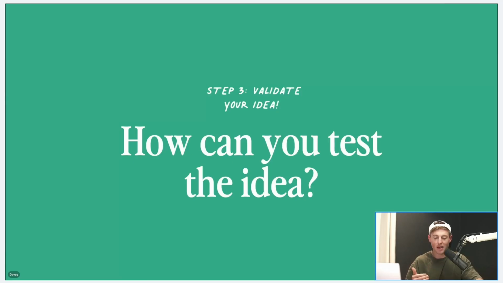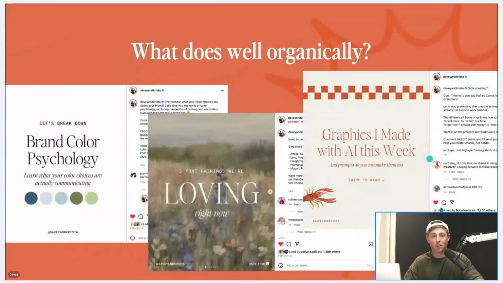Oh, I have this great idea for a lead magnet. I'm going to spend hours and hours and hours creating it, only to launch it and realize people actually didn't like that idea. There are ways that you can figure out whether people like an idea before you ever launch it. One of the easiest ways is just to figure out what's doing well organically.